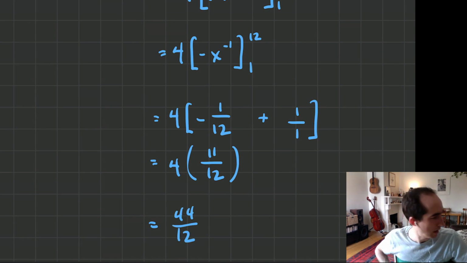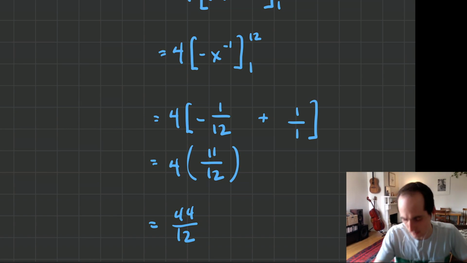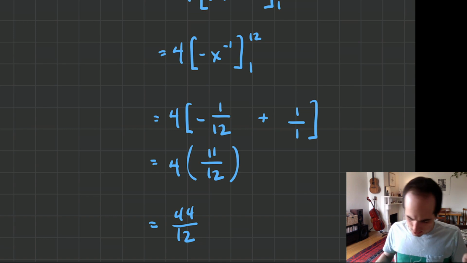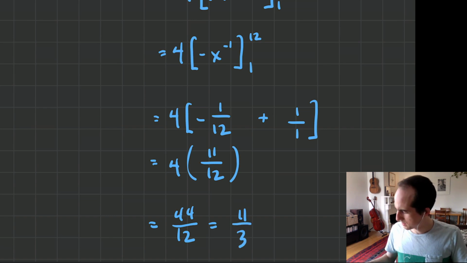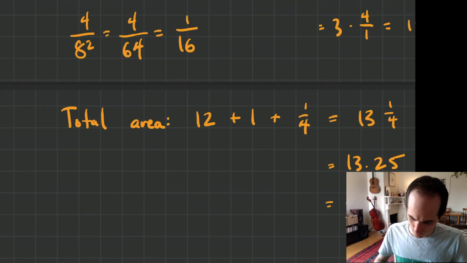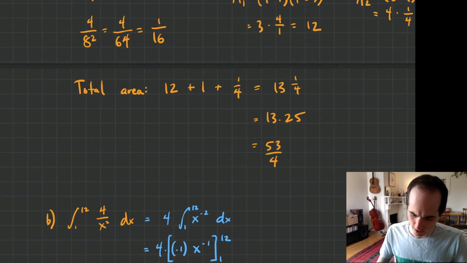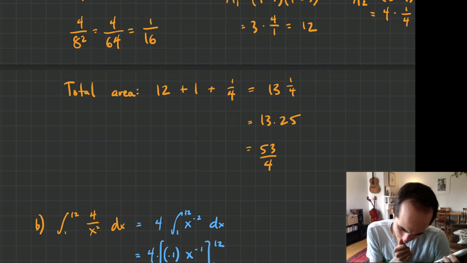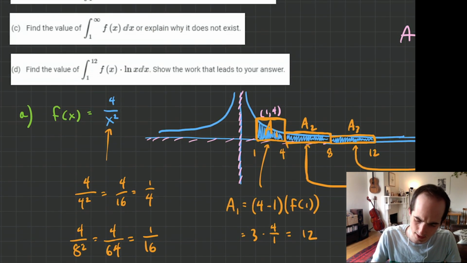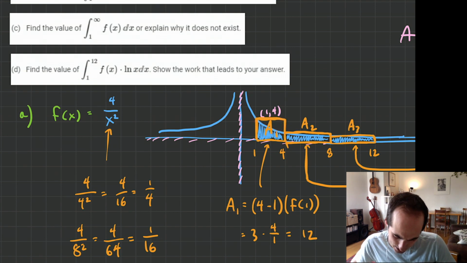And how close is that to our approximation? That'd be a nice little sanity check. Okay, let's see here. Yeah, true. That's 11 over 3. Thank you. And 11 divided by 3 is about 3.6. What did we say it was? 13.25. Now I'm not so happy. It could be just that this was a gross overestimation, right? Because there's a lot of area here, but that still seems quite high.